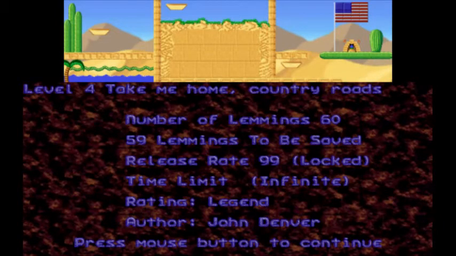Level 4, Take Me Home, Country Roads, West Virginia, by John Denver. 60 lemmings, we can afford to kill up to one. Oh man, I kind of wish I could actually play Country Roads on this song, because that would be fantastic. I love the look of this level.